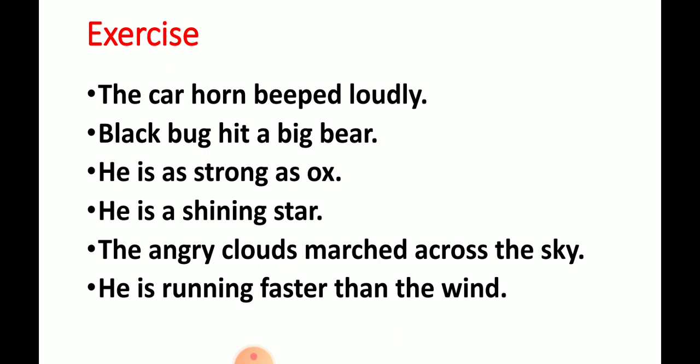For example, she sells seashells on the seashore. Here the sound is repeated as well as the words are repeated. So alliteration and repetition, two figures of speech, can be there in one sentence. So one sentence can have more than one figure of speech. I hope it is all clear to you now.